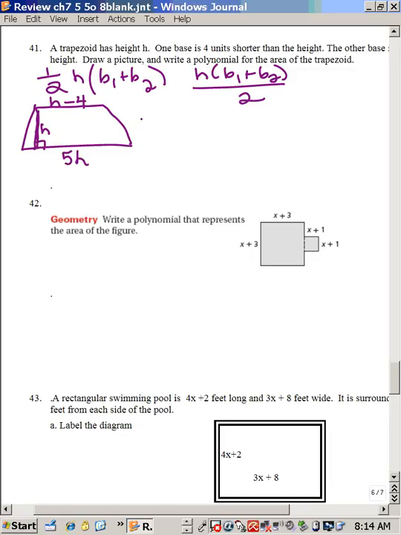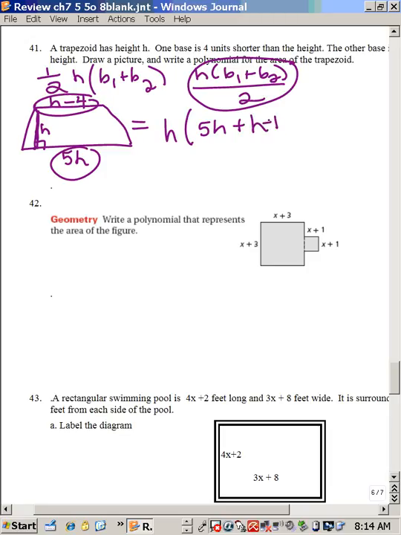All right, let's go. I like the way this formula is written better. Height multiplied by base 1, which is 5h, plus base 2, which is h minus 4, all divided by 2. Okay, so that's going to give me, I need to distribute 5h squared. Oh, time out, guys. I always tell you, look inside first. Your teachers have always told you to do the parentheses first.